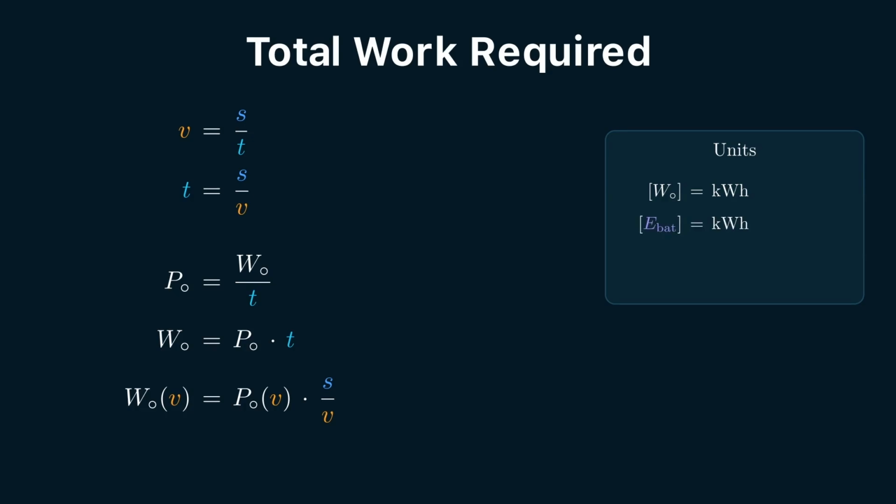Energy has the same unit. The energy content of a battery is also given in kilowatt-hours. With this energy content, exactly the same amount of work can be performed. If you ask me, energy and work are basically the same thing anyway. But Lucky insists on using the exact terminology.